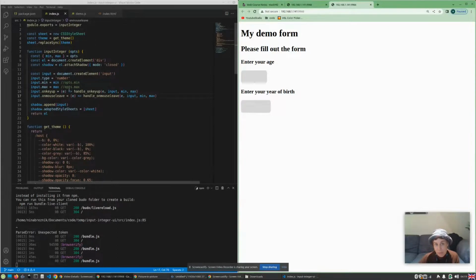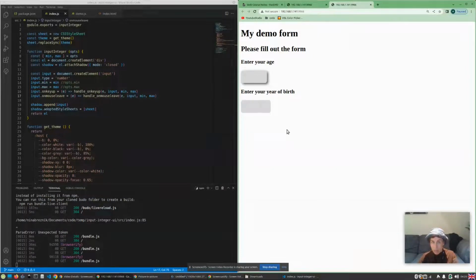Okay, one last fun fact. For example, we added on key up and we added on mouse leave event listeners. So if we type some number and leave, and the number was smaller than minimum, then the number will disappear. If the number is bigger than minimum and smaller than maximum, then it will stay, which is okay. But for example, what if we click here, make the input field in focus, but then leave the mouse, type a number, and then we're out, but the number will stay.